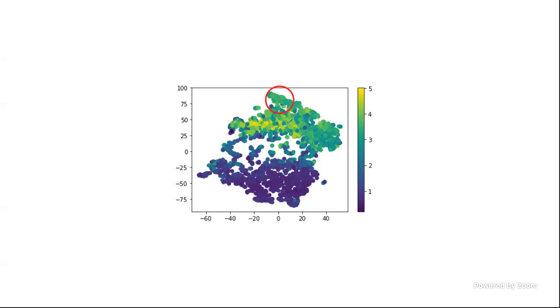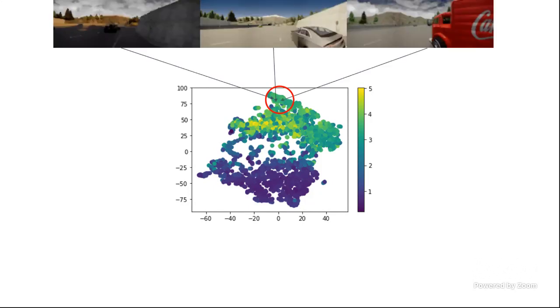If we take a look at a high value section of this t-SNE, what we see is really interesting, because the pixel observations all look completely different. They even have completely different lighting conditions. But the interesting thing is that in all of these states, there is some obstruction on the right-hand side. Those obstructions are completely different, but they affect the agent's policy in the same way, which is that it can't change lanes to the right, otherwise it'll collide with something.